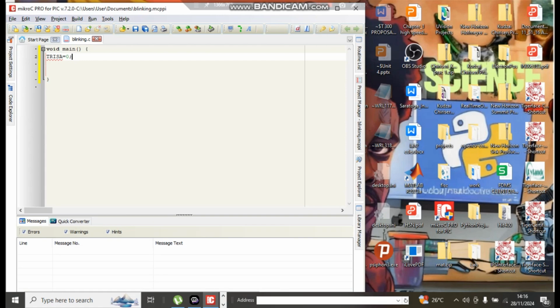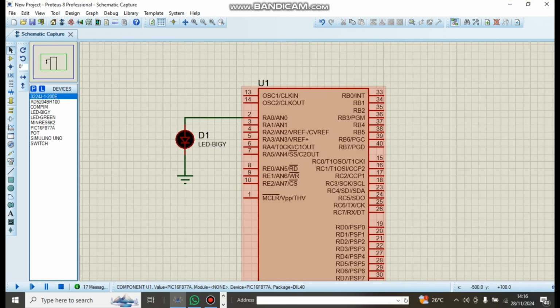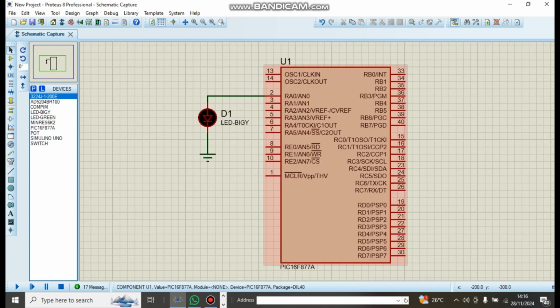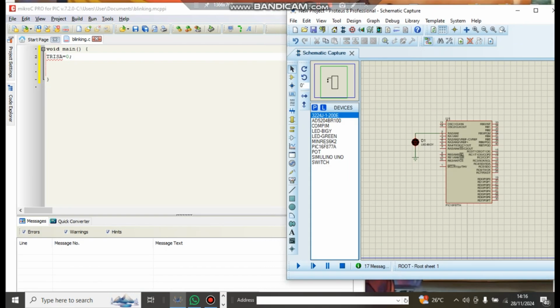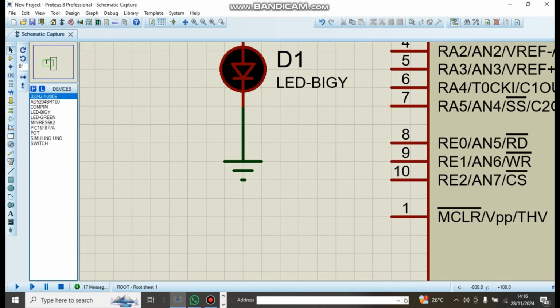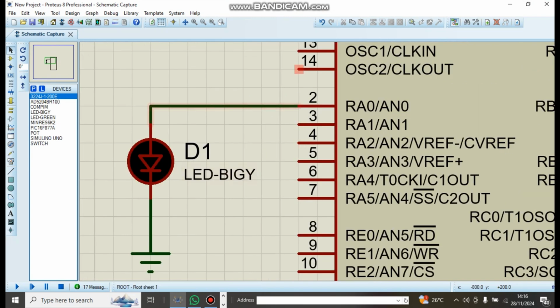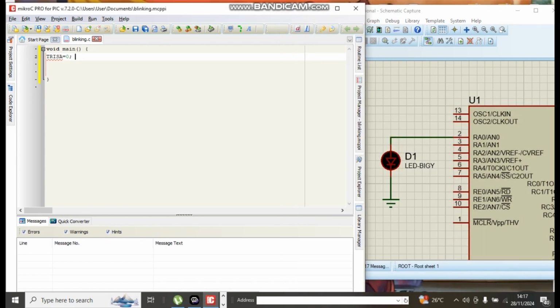So what are we doing here? If we go and look in Proteus at the structure of the PIC 16F877A, there are 5 ports. There's an A port, B port, and E port. Now with these ports, we're going to try and manipulate this single port, turning it on and off as we go along. Okay. So firstly, TRISA is equal to 0. What it means is we're setting the whole port A to being an output. If we had said TRISA is equal to 1, that would have set this pin to being an input.